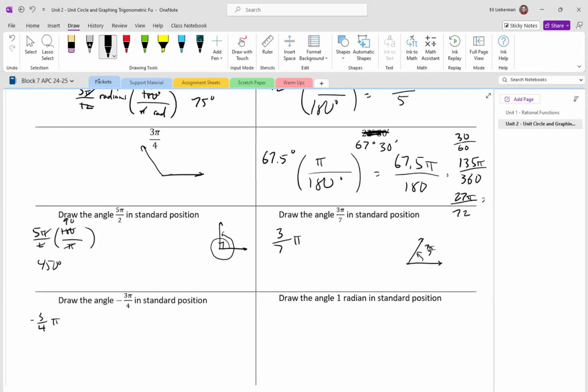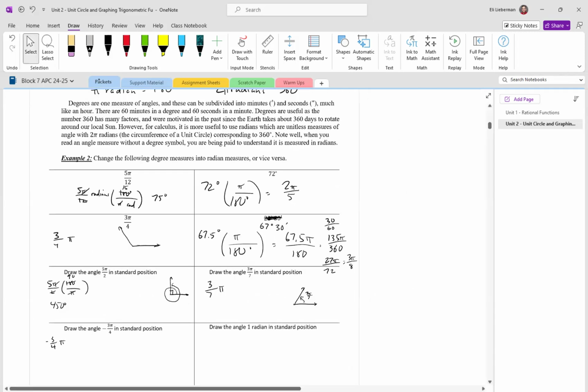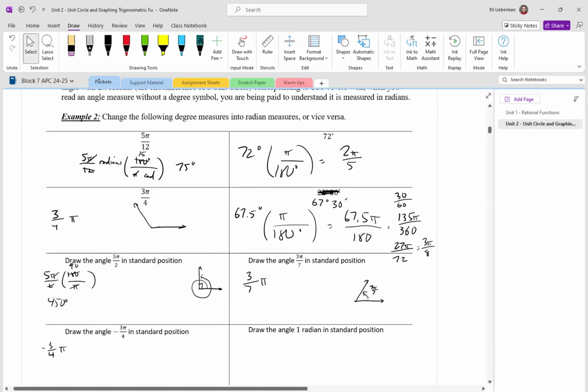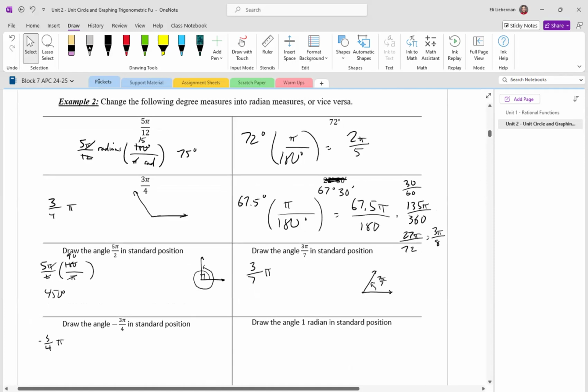Nice. Do you change that to degrees? Or do you see that it is 3/4 of 180? Are we drawing that or are we? Oh, thank you. What does it say? Oh, it says, I'm sorry, it says change into degrees. Okay. Yeah, so I'm sorry, I got distracted. I forgot what we're doing.